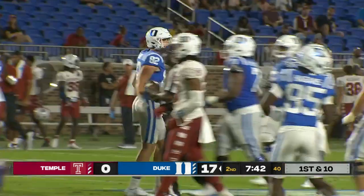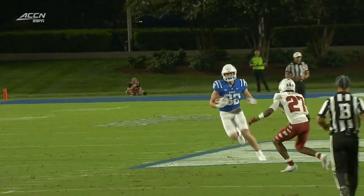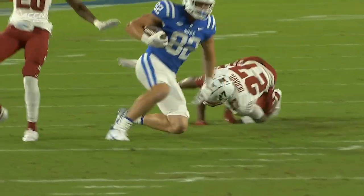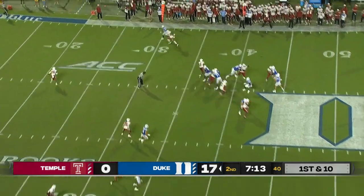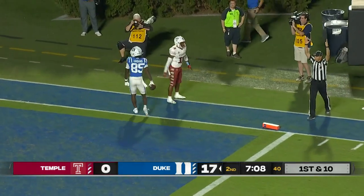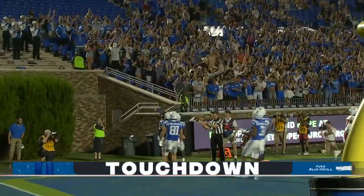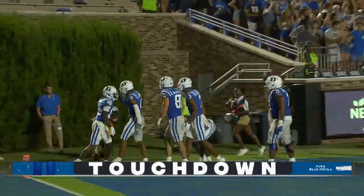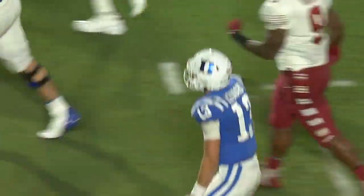To the Temple 39 before Daraville makes the tackle. Tight end pop pass — play fake to the running back, got Finney right up the seam off the 39. Leonard looking, going to take the shot — this is Higgins, caught in stride. Touchdown Duke! Poured it in right over the top of Elijah Clark to Samir Higgins. This is some kind of dime from Riley Leonard — his 13th completion out of 13 attempts. Maybe the most beautiful one.